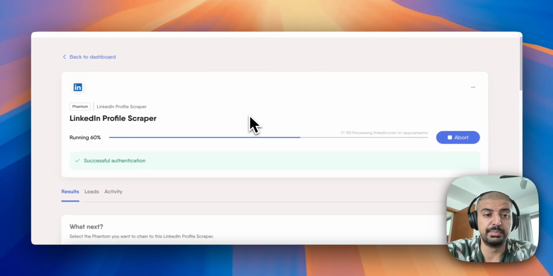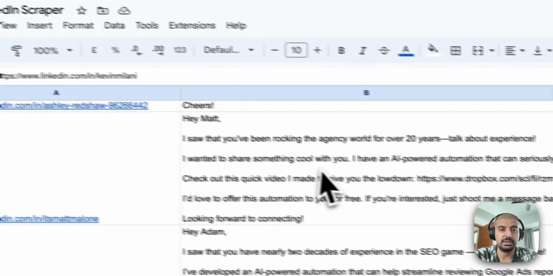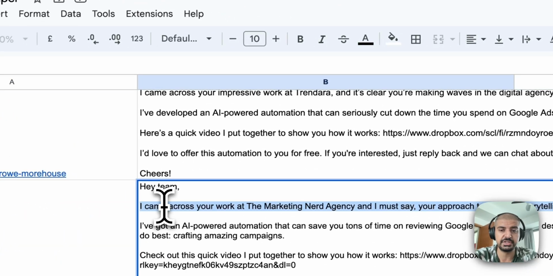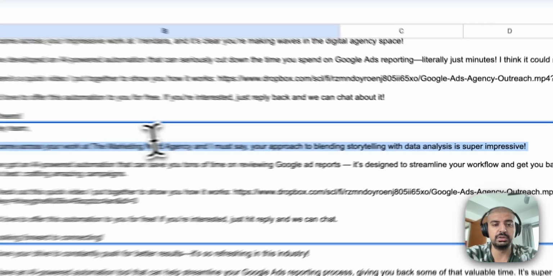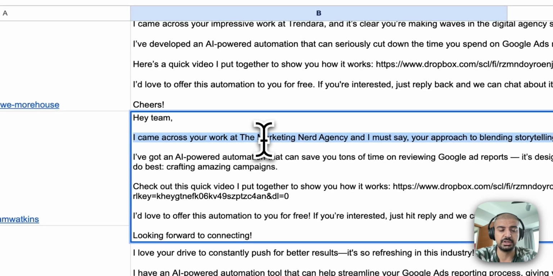And in the old days, I used to do this manually, right? I'd get a bunch of profile URLs, paste them into a Google Sheet, and go through it manually. Go through the profile, the company name, the company about, and then put in a personalized first line, which is the bit here. I don't think it's that great, to be honest with you, the first line. But it's the best that you're going to do, right?